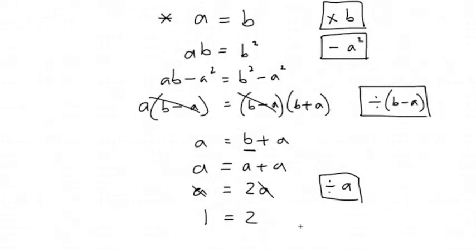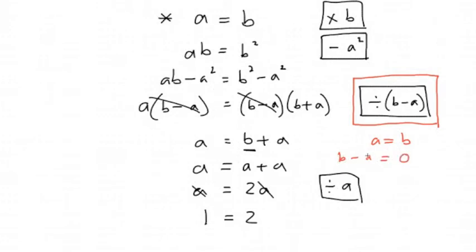Okay, so don't worry, the world has not ended, maths has not disintegrated in front of our very eyes. 1 is not equal to 2. There's a mistake somewhere here. One of these stages is wrong. And some of you may have noticed it's this one here, dividing by b minus a. And the problem is that because of the first line, we know that a is equal to b. So logically b minus a is equal to 0 and we cannot divide by 0.